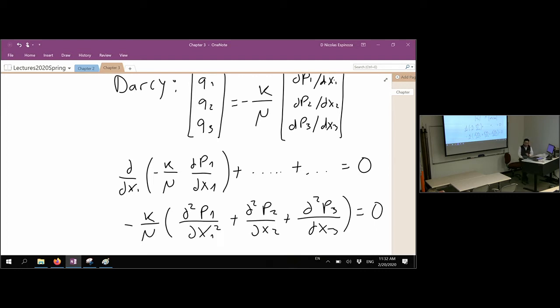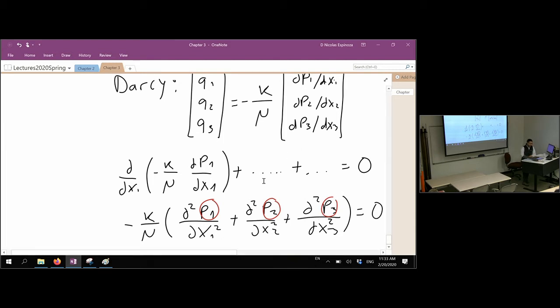That's what you solve for in a reservoir simulator. And if you take Reservoir 3 as an elective, you're going to write your own reservoir simulator with Professor Foster. He's going to show you how to solve this equation, also adding the time term. But at the end, you just combine the Darcy equation with the mass conservation equation, and you get a differential equation that tells you what is the variation of pressure as a function of space. And here I'm missing a number 2 and a number 2. But that's the idea, to combine equations so that you can get to a master equation that, after you solve it, you can solve your unknowns, which in this case are the pressures.